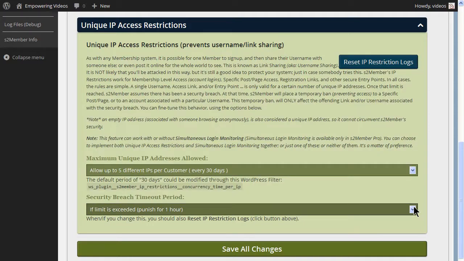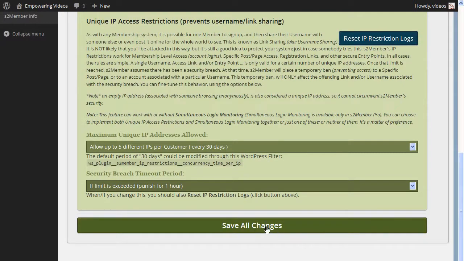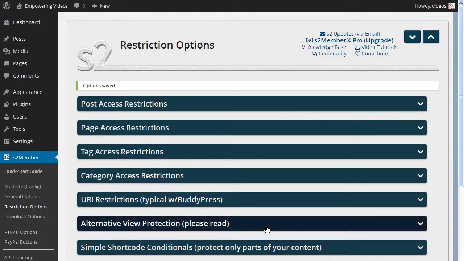This feature can be disabled by selecting the Allow Infinite IPs, and it can be reset by clicking the Reset IP Restrictions Logs button. Remember to click the Save All Changes button at the bottom of the screen to activate any changes. As your site grows and matures, these restrictions can be revised to make your site flexible and user-friendly.